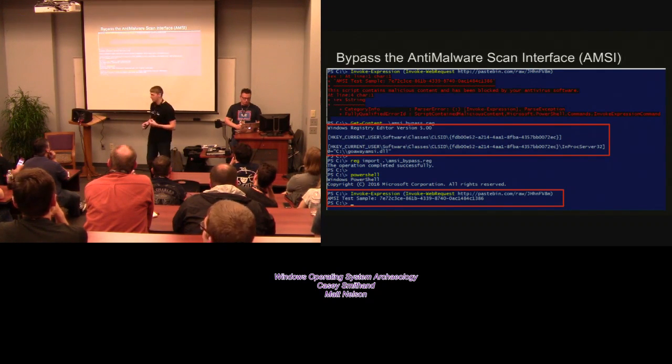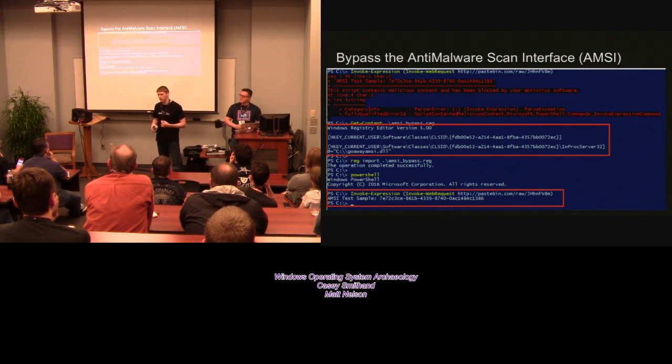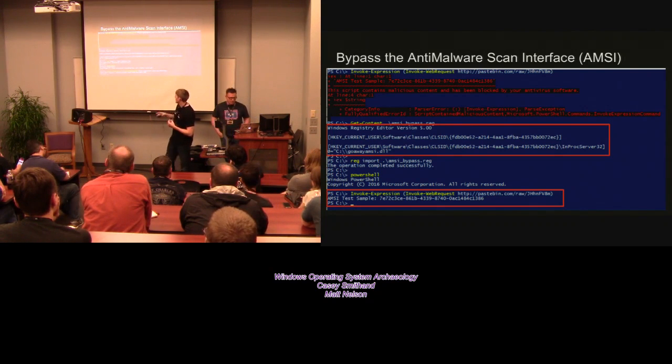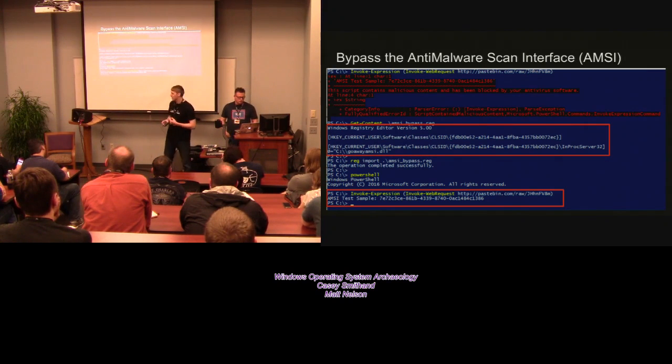This go-away-AMSI.dll is just a DLL that doesn't exist. So when it queries the InprocServer32 key, it's going to say, I need to look here for this COM object, and it's going to say, oh, this DLL doesn't exist, so it's not going to load. And it just fails open, meaning after we import these two really small changes, you can see now after we restart PowerShell, AMSI is reloaded into the process, and we reevaluate that AMSI test sample. We can see it no longer gets flagged by AMSI.